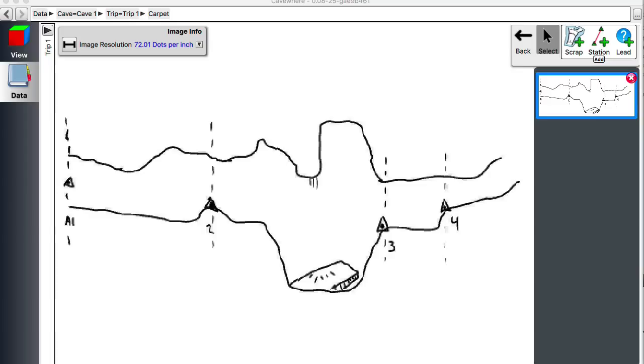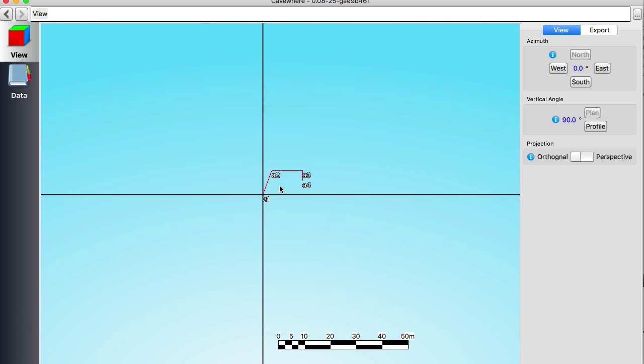I've been working on that deals with running profiles. So, in Cavewhere, I've just added this new feature, and essentially, it's just like the plan carpeting, but instead, we're taking a running profile and projecting it on the line plot. So, here's an example of a running profile, and here's our line plot.